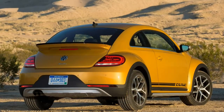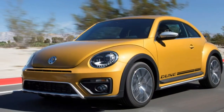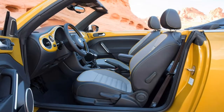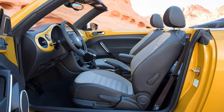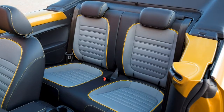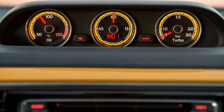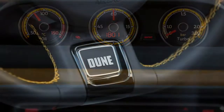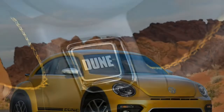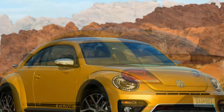This jacked-up Beetle also gains a turbo boost gauge, clock and temperature gauge sprouting from the top of the dashboard, which, true to the Dune recipe, revolve more around form than function. It's exactly the same story with the upward-opening top glove box, which provides just enough space for a few pens as well as a phone or two, yet not much else, though there is at least a regular glove box below. Our test car had an armrest that could have been handy, but we couldn't get it to stand up alone.